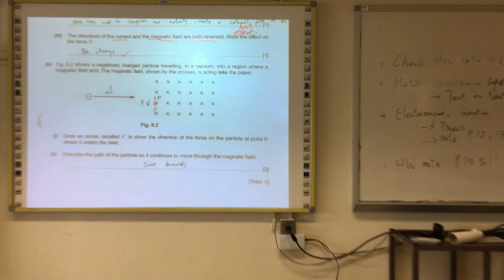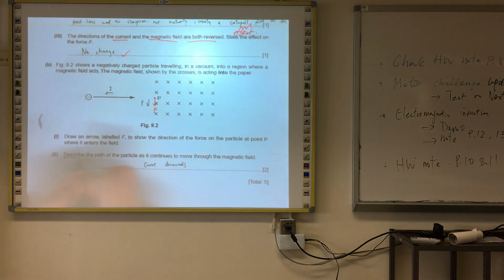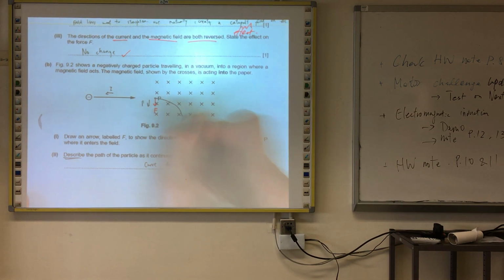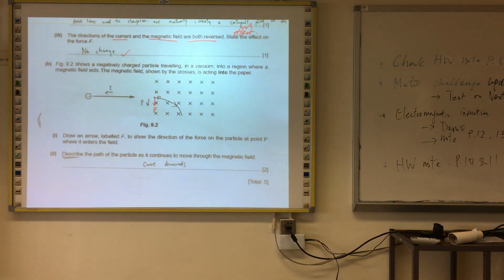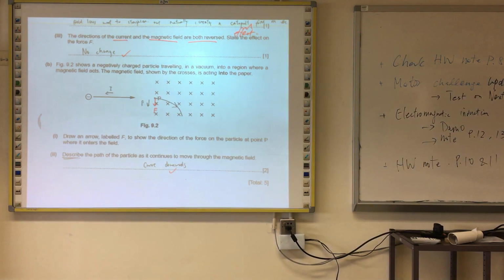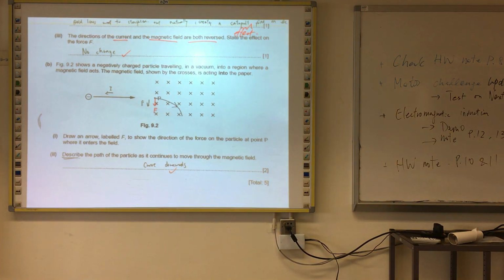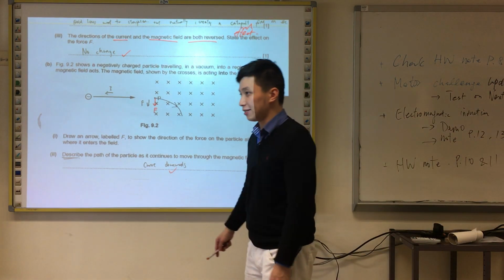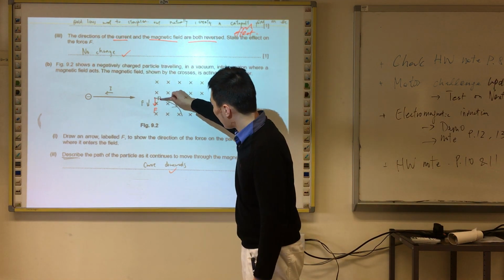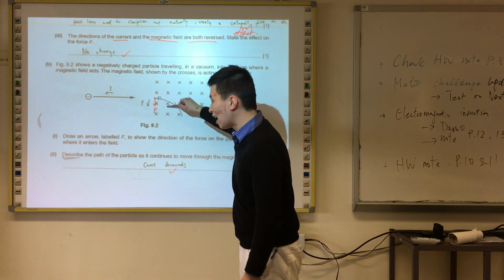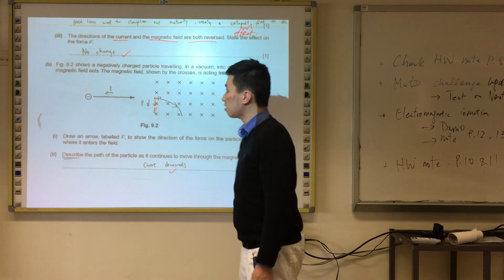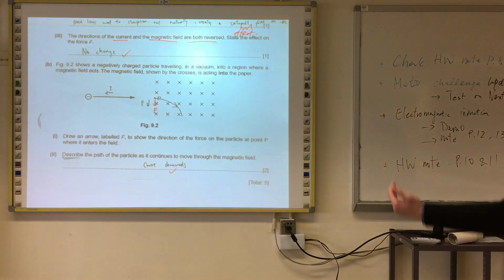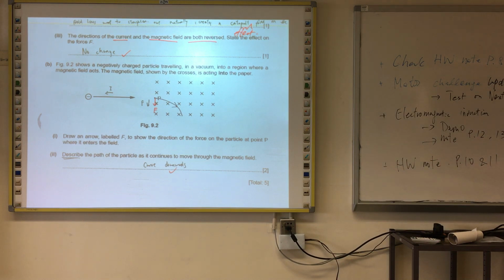If you are allowed to draw, although they ask you to describe, it should be something like this one. But you are not asked to draw but describe, so you may say curve downwards. I think this should be acceptable. Can we say travels in a circle? In a circle, actually, might be possible, depending on how strong the B field is. If the B field is really strong, then it could actually turn a circle or go in kind of a U-turn that way. So I think as long as you say the curve or the turn, it should be fine.